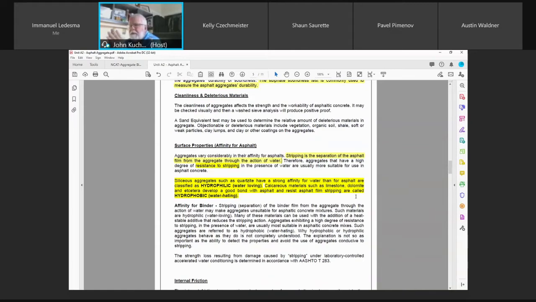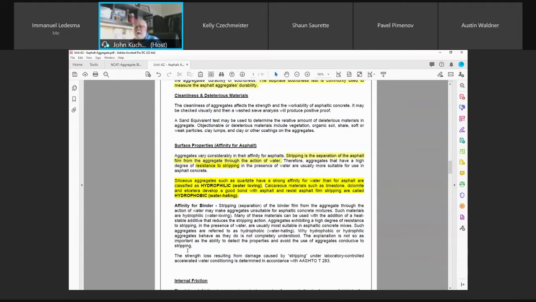You have to be really careful with those aggregates and their affinity for water. Lots of times you're going to get stripping, so you have to compensate for that. And many times they just use lime. We know lime absorbs water. We know that MI used to use lime stabilization in their subgrades way up until about the late 80s, early 90s. Our clay soils don't need it, but MI did it because they did it 30 years ago and they figured they still had to keep doing it. But anyhow, lime will soak up water.